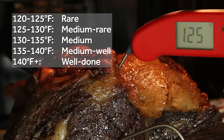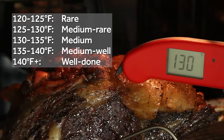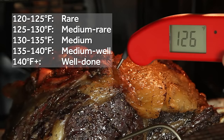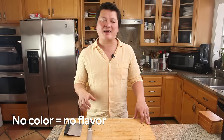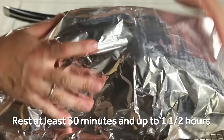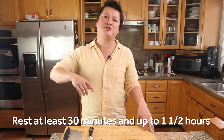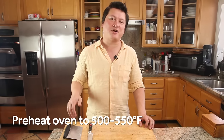I like my beef to be cooked to a medium rare 130 degrees Fahrenheit, which is hot enough to soften the fat a bit but cool enough to help it retain juices. However you like your beef done, make sure to use a thermometer to check it. Now, the only problem with low temperature roasting is that beef doesn't develop much color at those low temperatures, and no color means no flavor. So you really have to go back and add that in afterwards. After its initial cook, you can let the beef rest at room temperature covered in foil for anywhere from half an hour to an hour and a half. And as soon as you're ready to eat, set your oven temperature up to as high as it possibly goes to give it that sear.